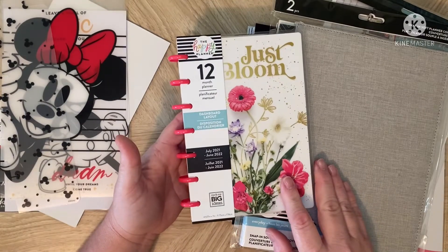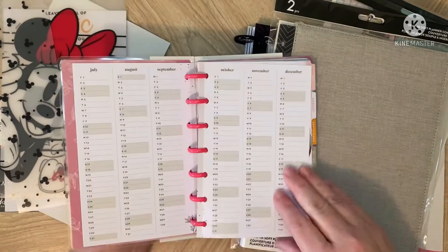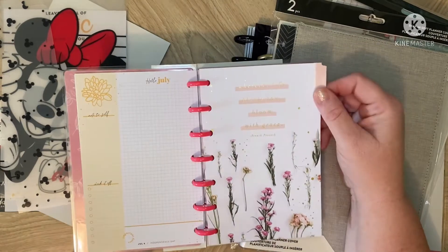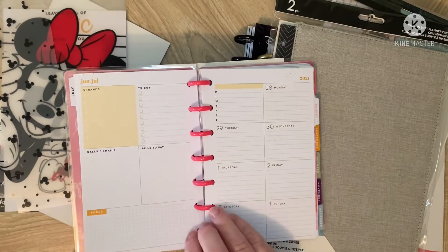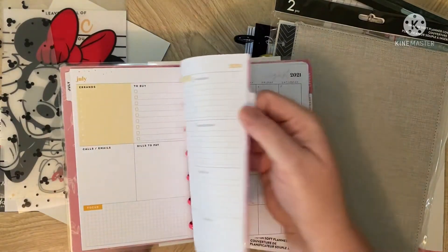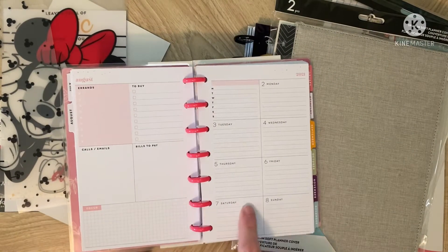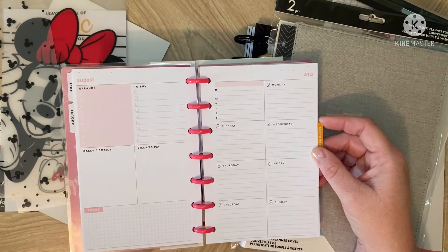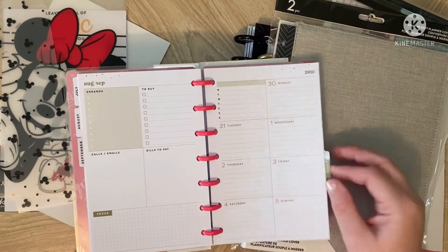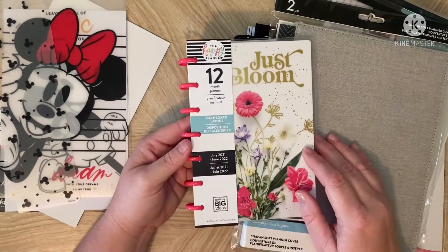I've got a new Minnie. It just goes from July to June and it's the dashboard planner. I thought this one was really cute. I do like the florals. It's colorful — each one of the months is a different color. It's the dashboard layout. I like the dashboard layouts in the minis; that's probably my favorite layout in the mini. It's going to go into different colors: July was yellow, August is this pale pink, September is this green color. So this one's colorful in florals. I'm going to set this one up as my mini.